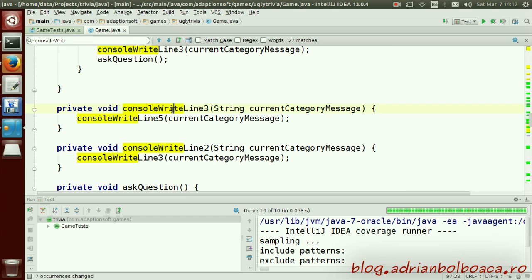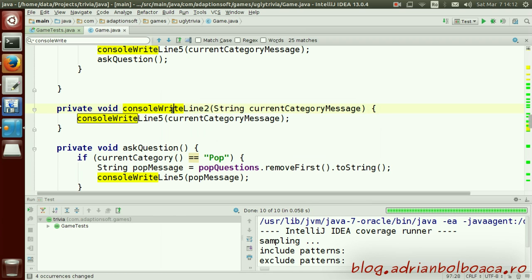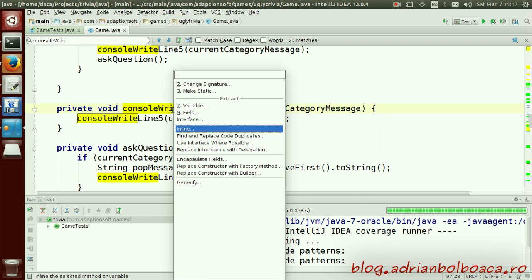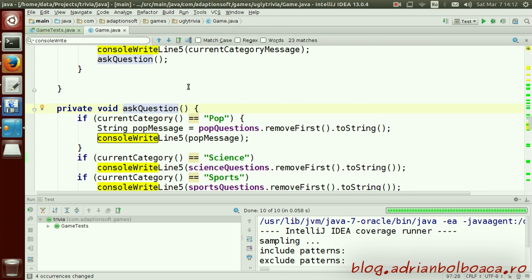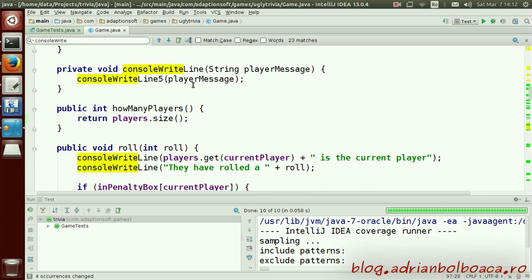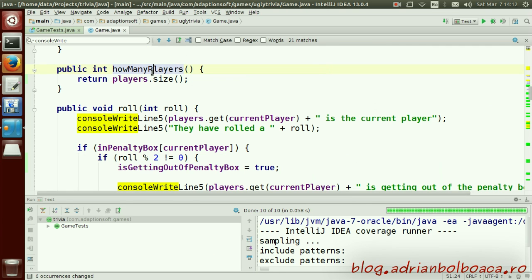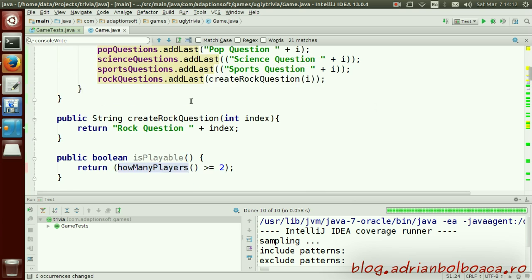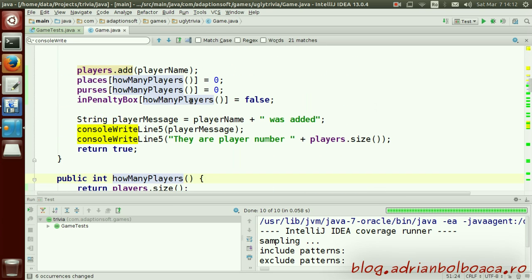So all the methods like this can be inlined because they don't do anything but delegate. And console write line as well. So let's see. I want to have just one method that is doing console write line.